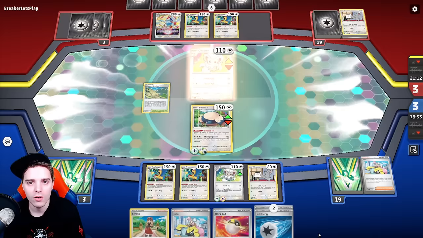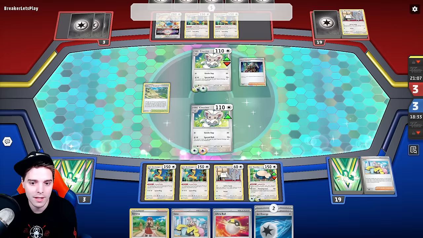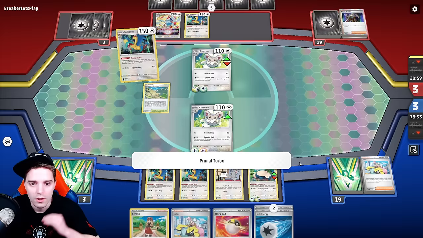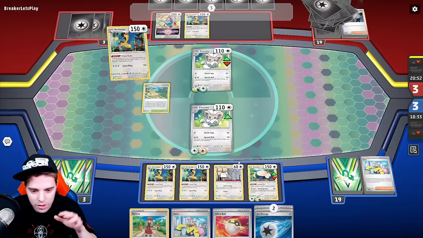Okay, they're actually evolving to another Cinccino. How many energies do they have in the discard pile? They're gonna boss up this Cinccino, which I predicted. There's three energies in the deck. And yeah, I'm actually gonna be promoting Snorlax first, then equipping to Cinccino, jet energy to Cinccino, use the Ultra Ball, and then go from there.